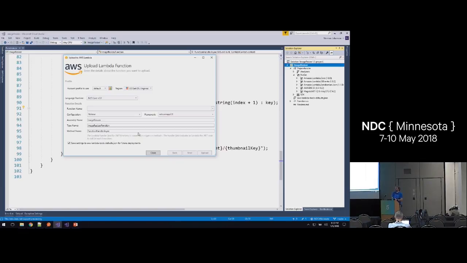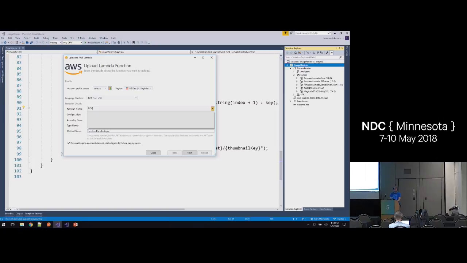And a lot of this is already filled out for us. The reason it's filled out as part of our blueprints is we write this defaults file here that has a lot of the initial settings set up by the blueprint, which is the name of the assembly and the type and the method name. As I go through this wizard and make settings and have this checked, all the settings I make in the wizard will be saved in that file. So when I do deployments in the future, it'll just reuse all that information. It's also going to allow me, when I switch to the command line deployment, to reuse that same file, and I can just use that same deployment back and forth between the toolkit and command line.